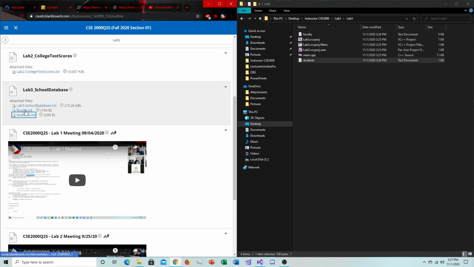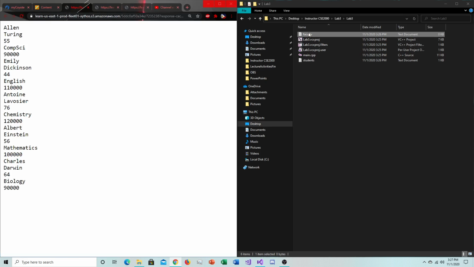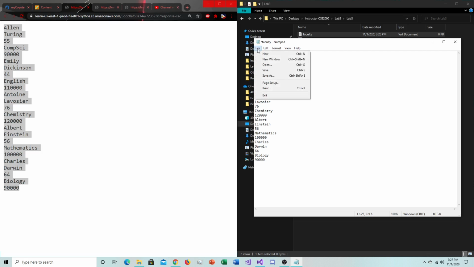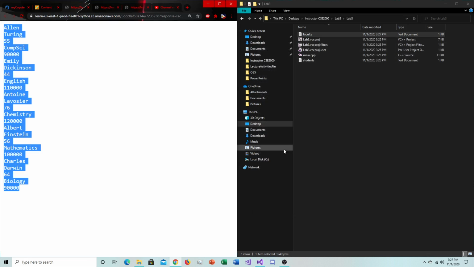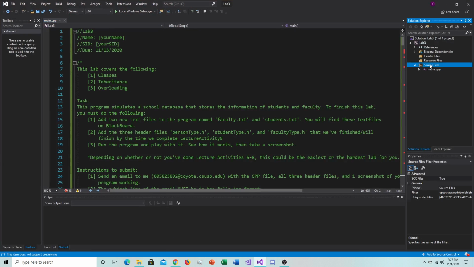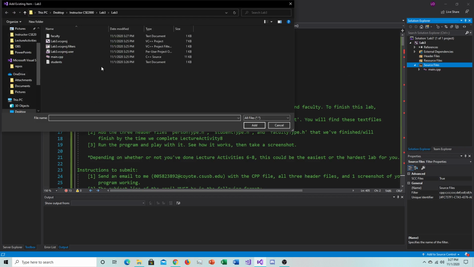So go back here, faculty.txt, copy all this, paste it here, click save, close it, and now go back to Visual Studio, hover over source files, hover over add, click existing item, add students, and holding down control, add faculty.txt.